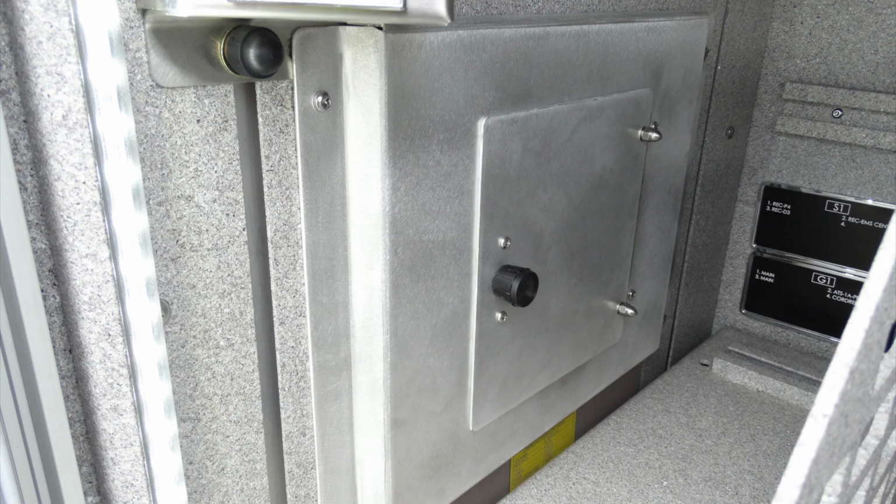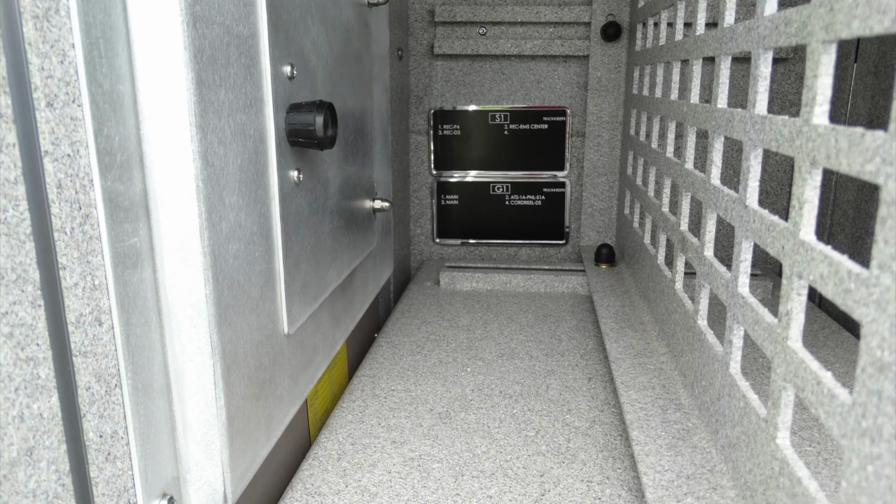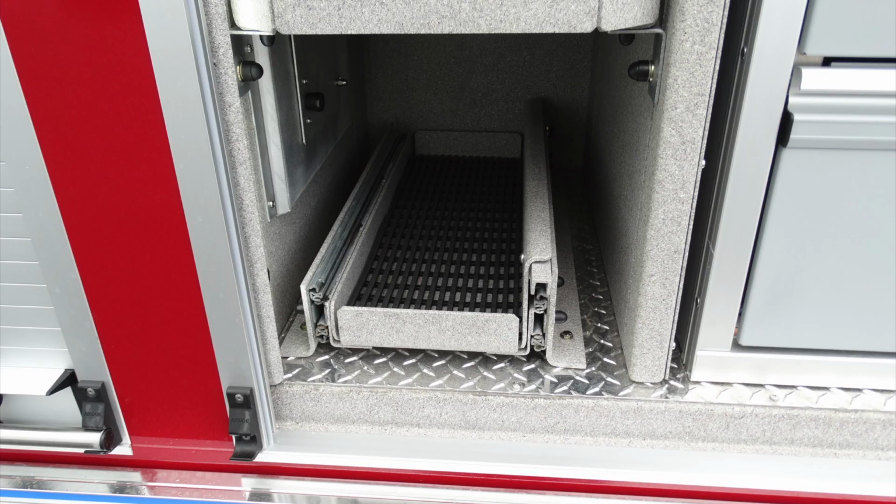Behind this access door, you'll find a breaker box. That breaker box is for your S1 shore power. As you can see in the very back, there's some information here on placards regarding S1 and G1, the S for shore, G for generated.